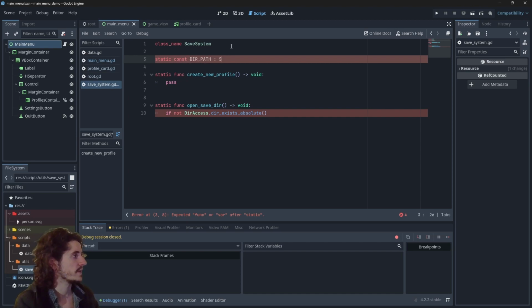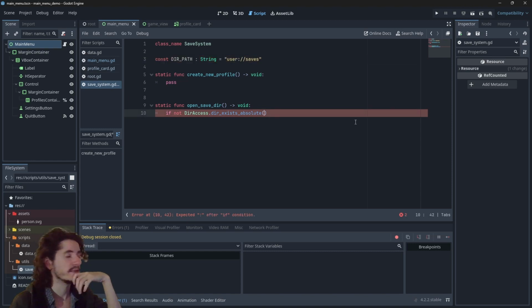There we go. It's going to be a string equal to user://saves. Are you fine with a static constant? No, he's not. So let's have a static variable then. Well, actually, if it's a constant, maybe it's going to be fine with it. I don't know. Let's see.